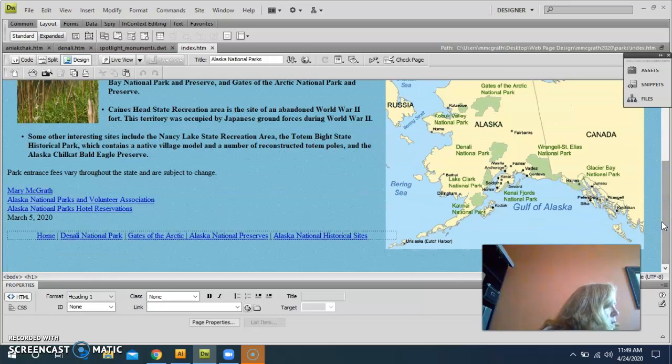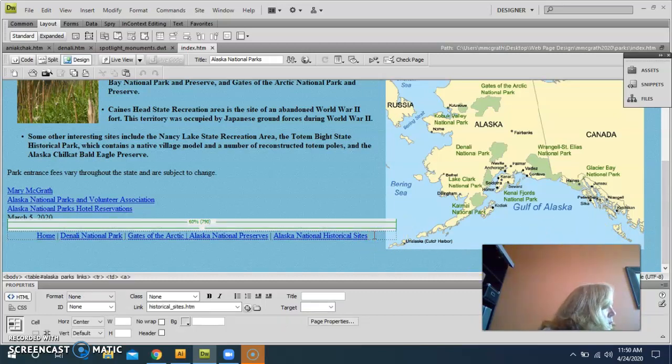Then we're going to click to the right of the Alaska National Historical Sites link right here. We're going to hit the space bar, and then put in a vertical line, so that's Shift backslash, and then another space.